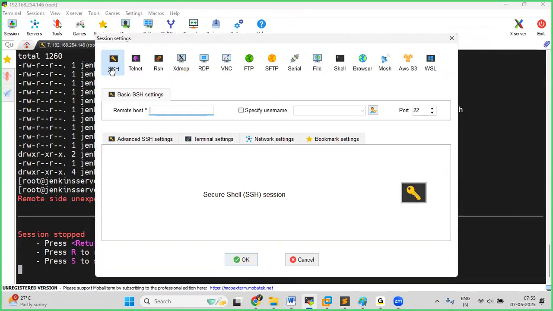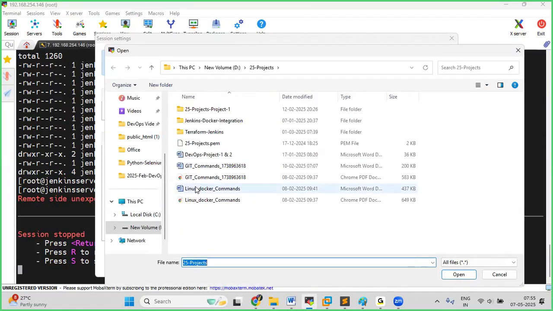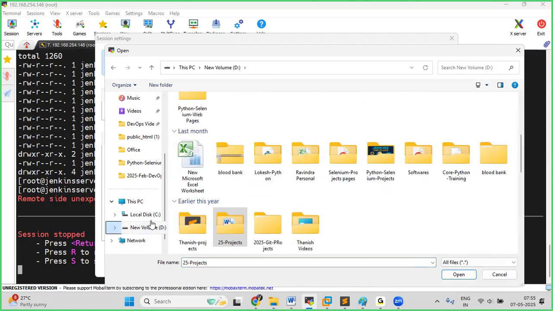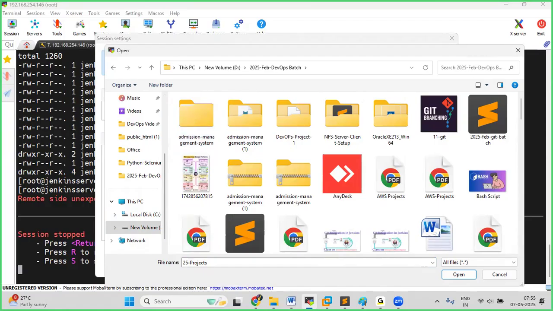Then select SSH and paste your public IP and the user, Ubuntu. If you are using the Ubuntu OS, the username is ubuntu. Now click on Advanced SSH settings and where we kept that key. I kept it in local disk D, in this place.